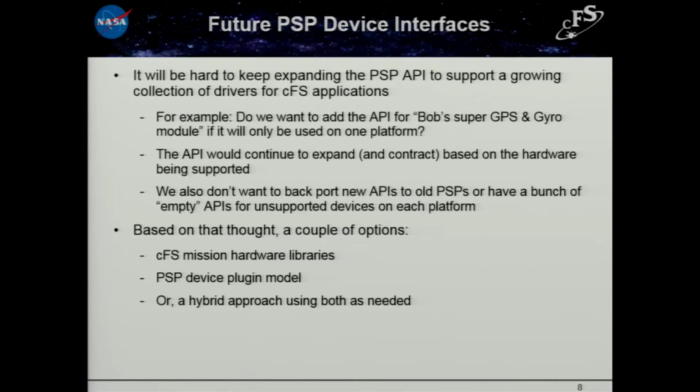So there's a couple of options that I thought of, and one of them I used on the CubeSat that I'm working on now, a CFS mission-based hardware library. We also use that on our MMS mission. And another is the development of a PSP device plugin model, or probably what would work the best is just a hybrid model where we could use either one of these.